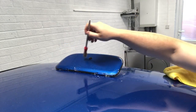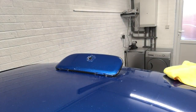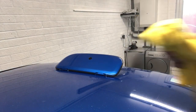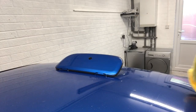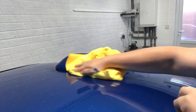I don't even know if this is easy having this up or down, but it is the softest brush I've got and a brand new clean microfiber. So that actually looks to have brought a lot of the dust out.